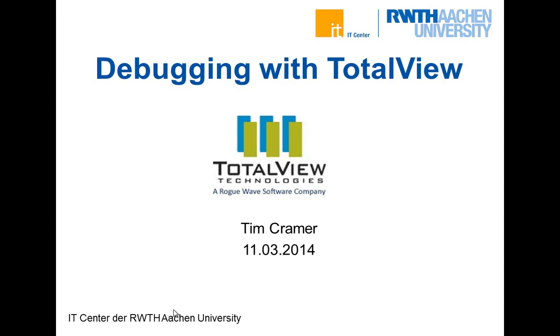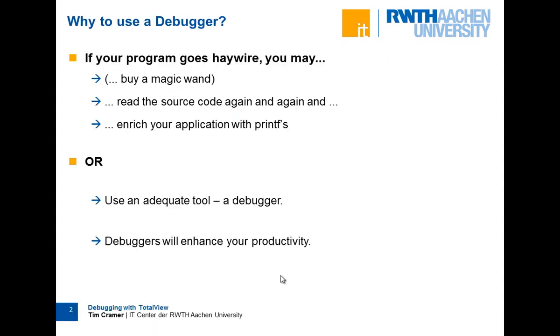Now we come to the next talk. I want to show you a little bit how you can debug your programs. We have different debuggers in our environment, and I want to present today TotalView. TotalView is a very powerful debugger. You not only can debug serial programs, you can also debug parallel programs, so OpenMP programs and also MPI programs. This is the reason why we present this today and not in one of the other days, because we think it fits, because you also can debug parallel programs.